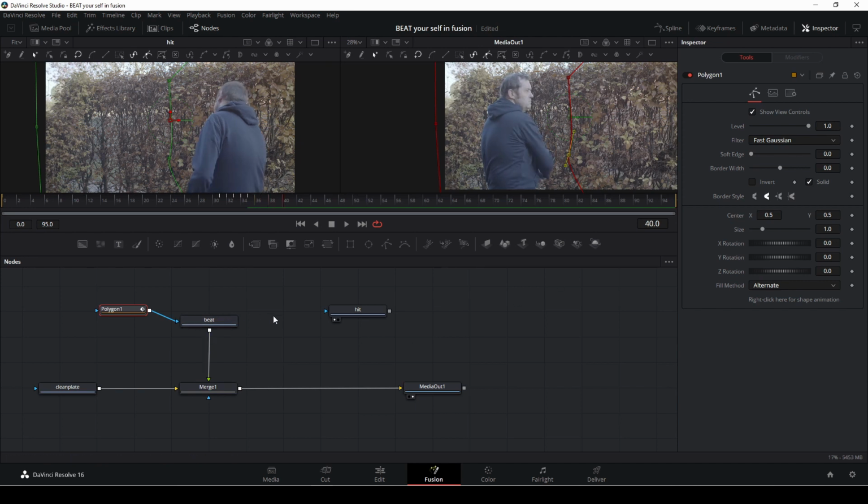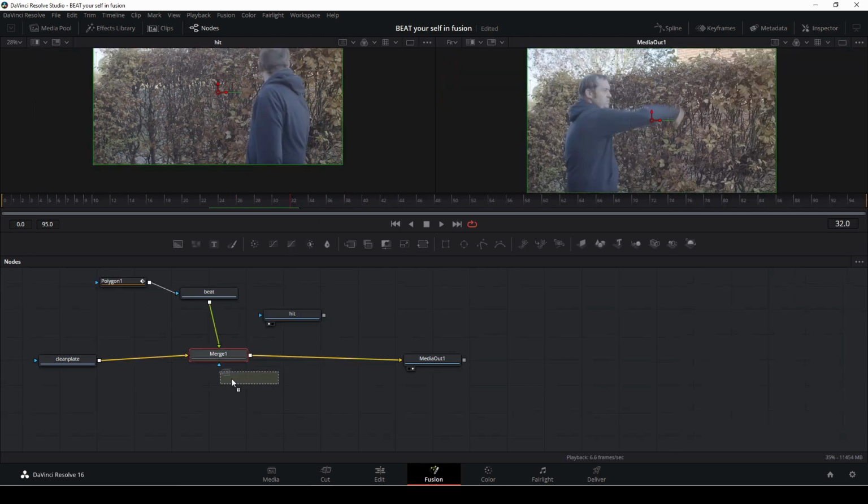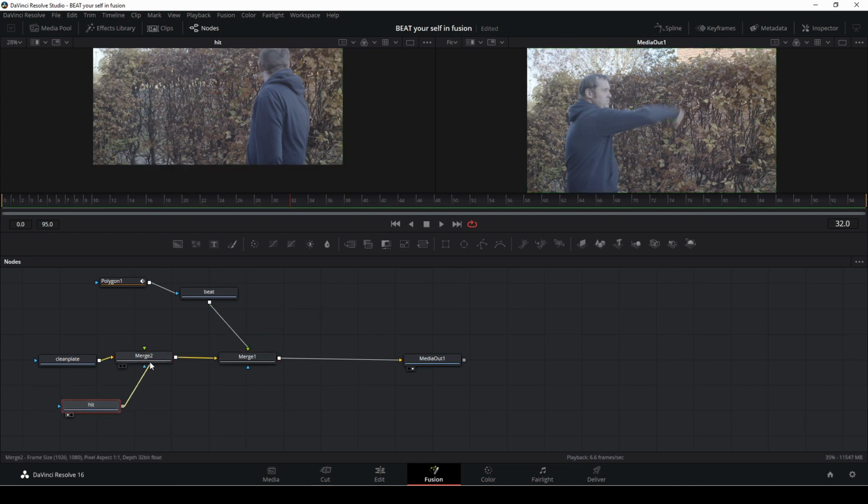Again, there should be some corrections coming up when we enter the next step. And then I'm just going to add in a merge node, and I'm going to make that a foreground.